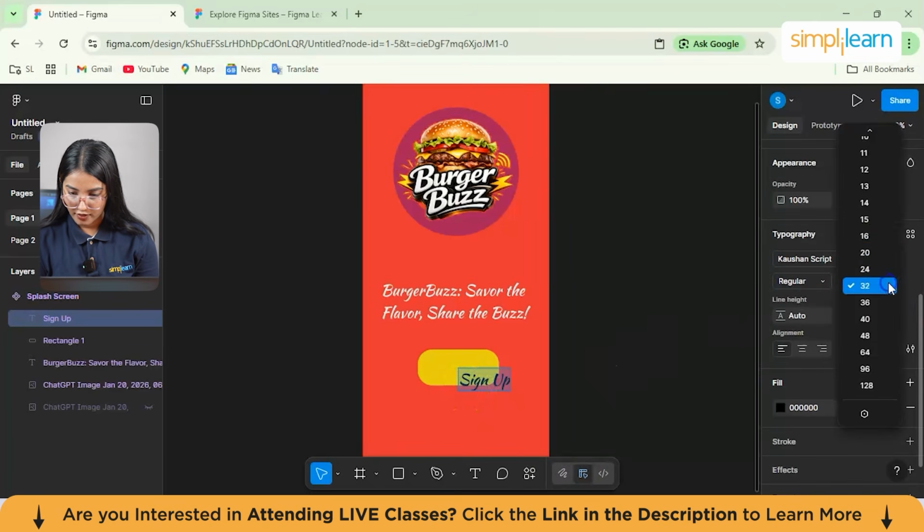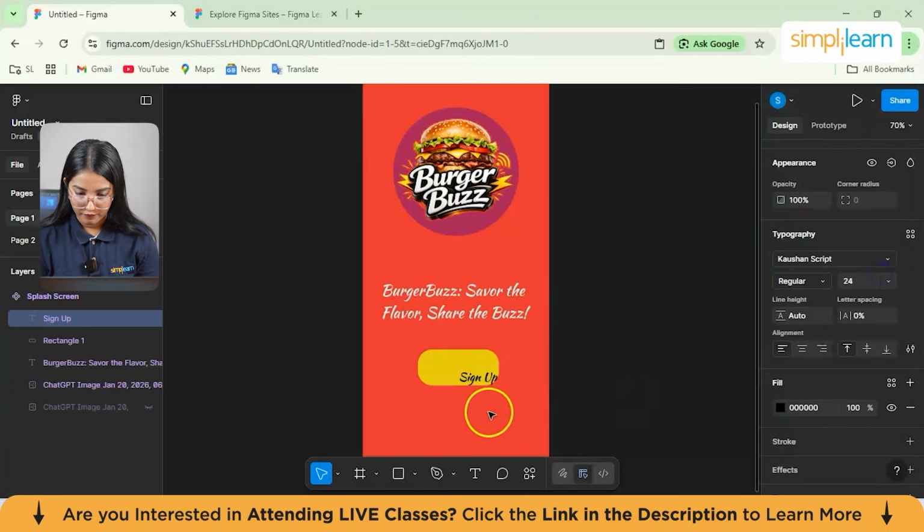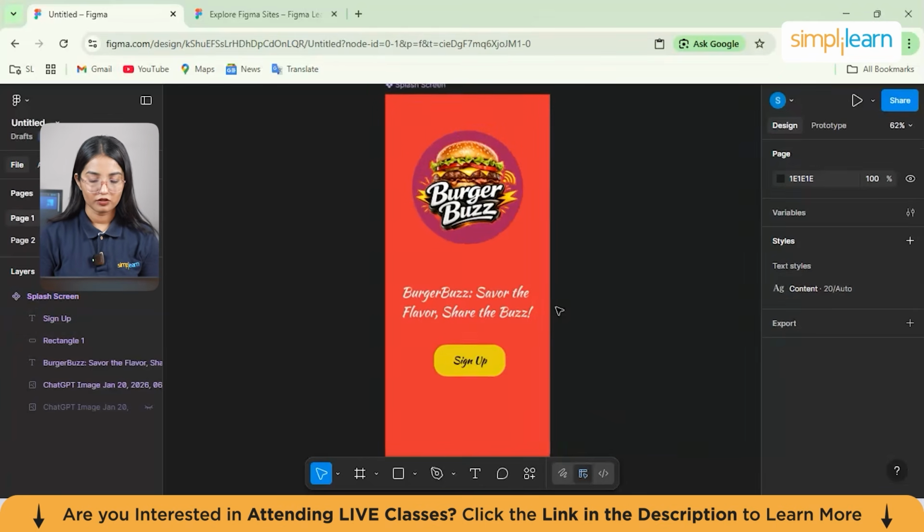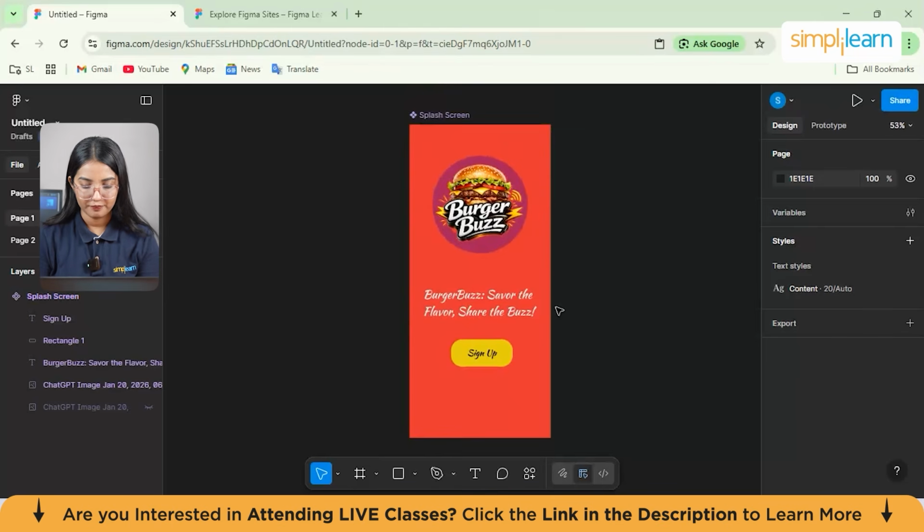And it's 32 size. I'm going to reduce the size to, let's suppose, 24. Again, I'll just adjust this. You can move it. So I'll just keep it in between. You can see the guides. So it's in the center line. So I'll just keep it here, sign up. Now this is how it would look like, the first splash screen.